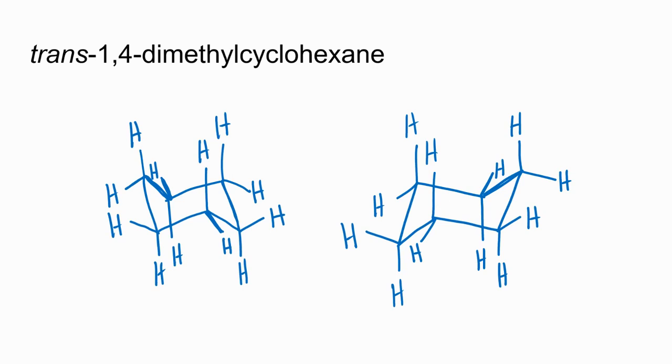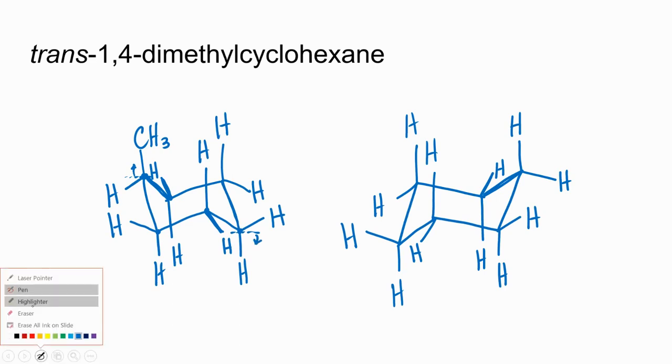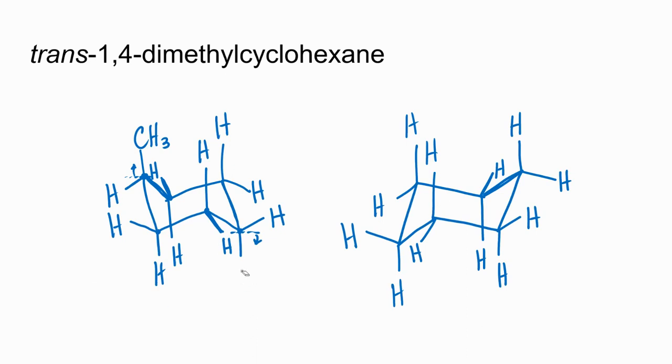2 of them to be precise, the 1 and the 4, and we want it to be trans. So let's just start right here. If we do a methyl group at the 1 carbon, straight up, let's check for the 4 carbon. If this is carbon 1, we've got carbon 2, 3, 4. Now they need to be trans so that if this group is up versus the equatorial, this methyl group needs to be down versus that equatorial line drawn through that carbon. So we'll replace that hydrogen down with a methyl group down so that they're trans.